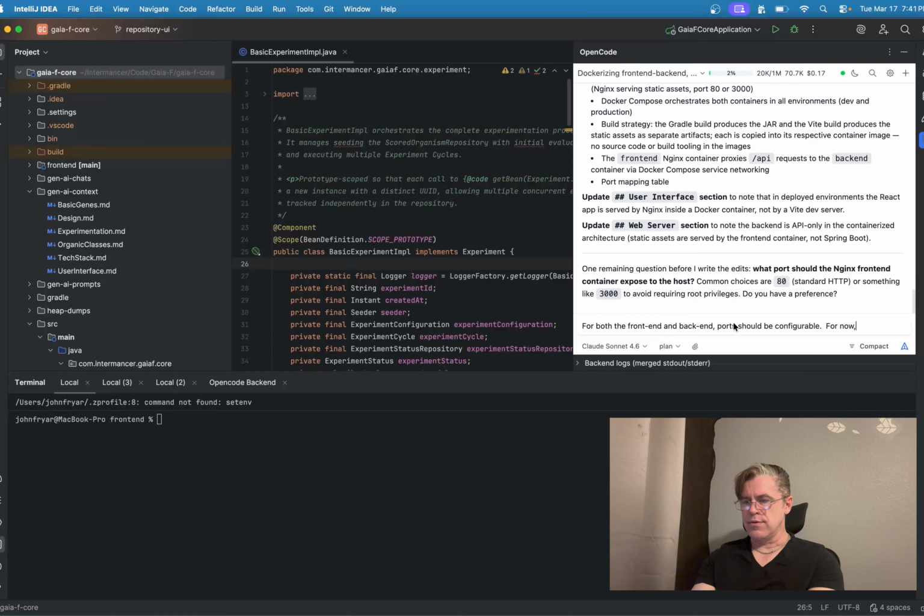For now, run the back end on port 8080 and the front end on port 3000.